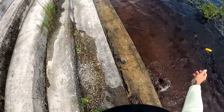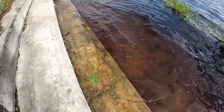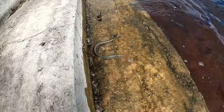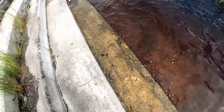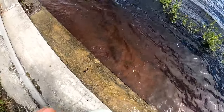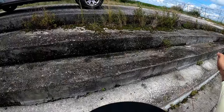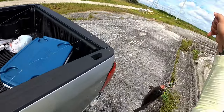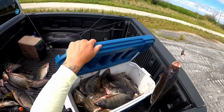Oh, that's really cool, bro. If anybody knows what the hell this is. I know it's a snake, but I don't know what kind of snake it is. Looks cool as hell. She's gone in the water. Really cool snake, man. And really cool tilapia. Big old tilapia. Let's look at this. Huge tilapias.